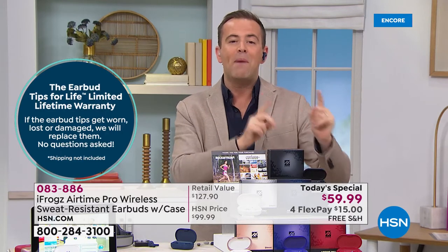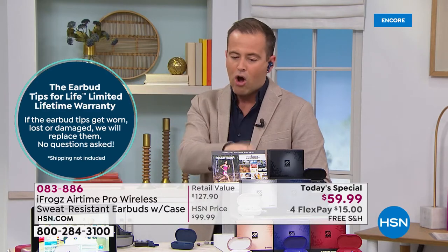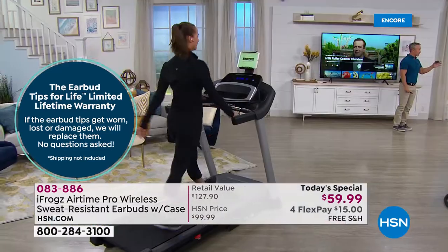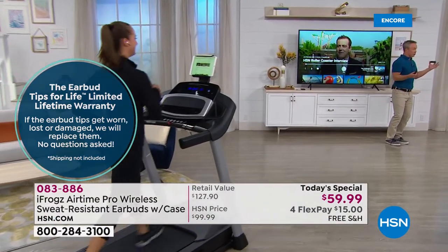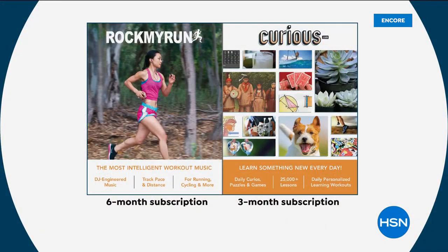We have nine minutes left. Whatever you do, remember to buy two. As another bonus we're going to get — Rock My Run. What's that all about? Rock My Run is great workout stuff for your phone, like a personal trainer to help you work out while you're going. It includes daily activities to keep your mind going — you're getting nine months of activities. This is how you're going to find how you use your iFrogs.